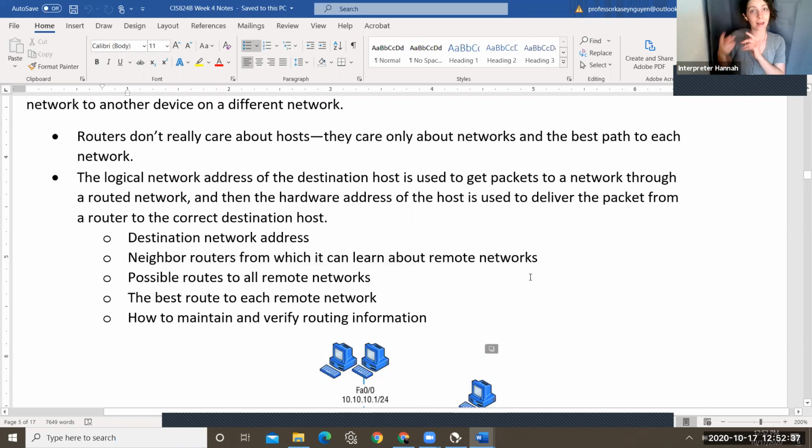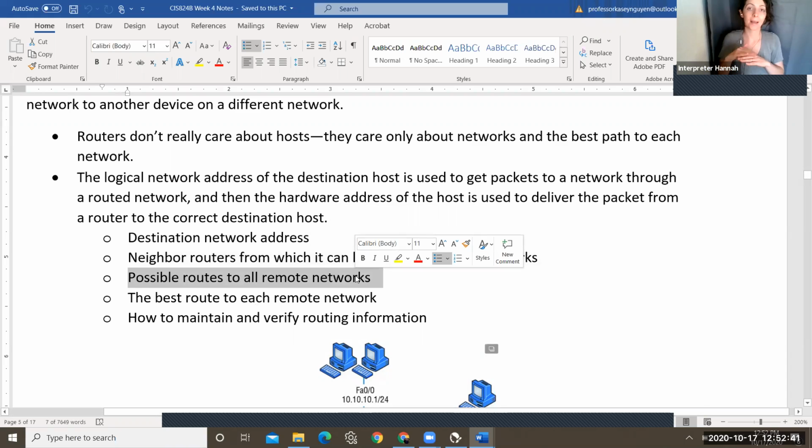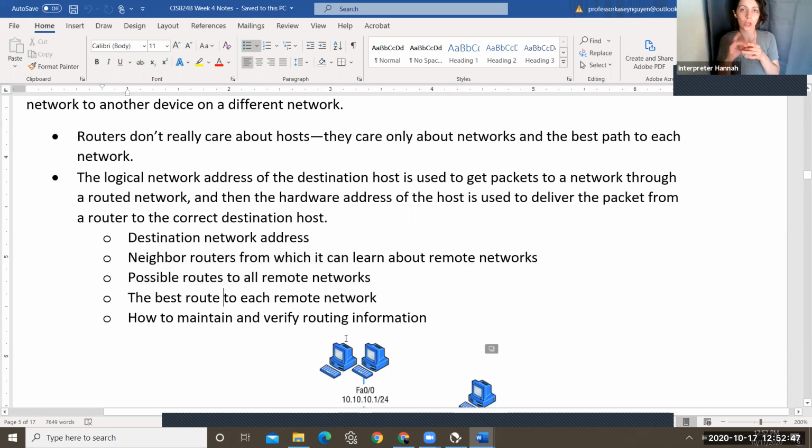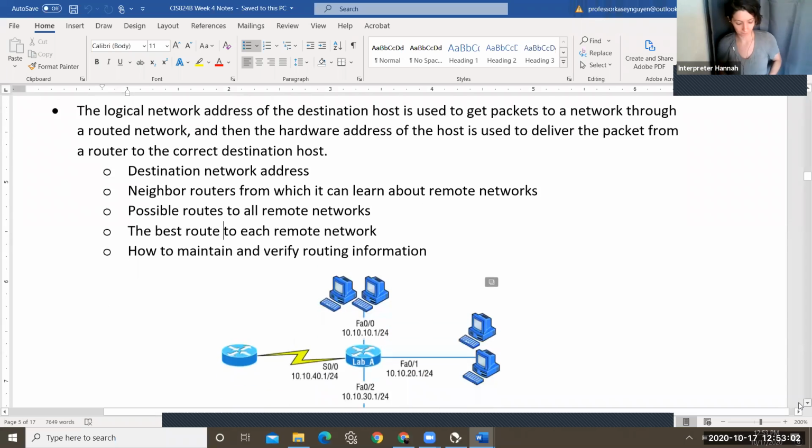So the neighbor router would provide the information for it to learn, and it will store that in the RAM. And then it would determine, based on the calculation of the route, which network it would pass to be the best. And then it needs to verify that, right? Not only does it need to determine, it needs to verify that and store that information. Any question?